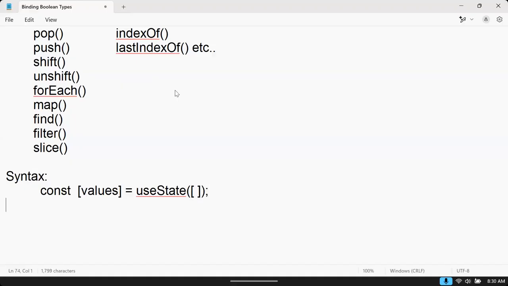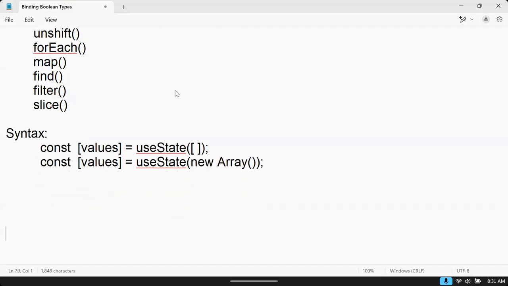You can define the values like this. Or there is another one, right? What is it? Constant values is equal to useState with new Array. You can use the new Array technique also. You learned both of them in your JavaScript. You can use this and this. What is the difference between them?